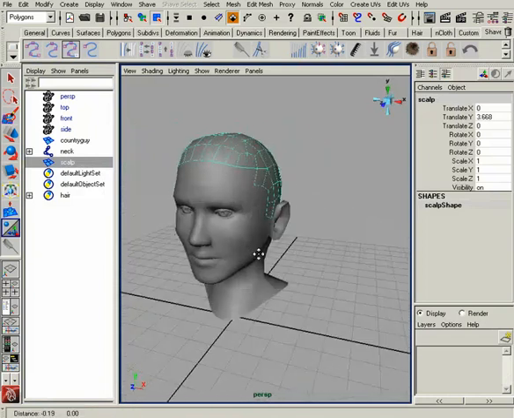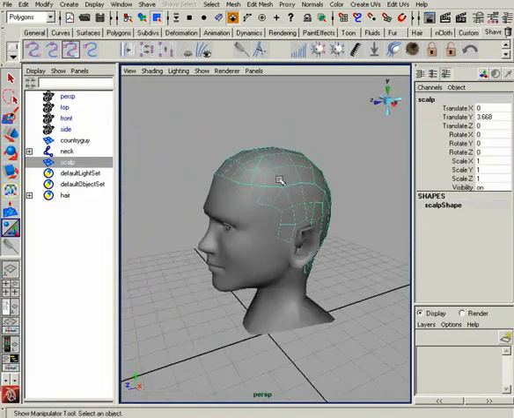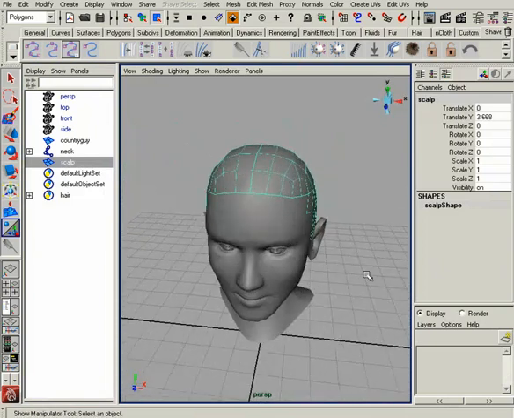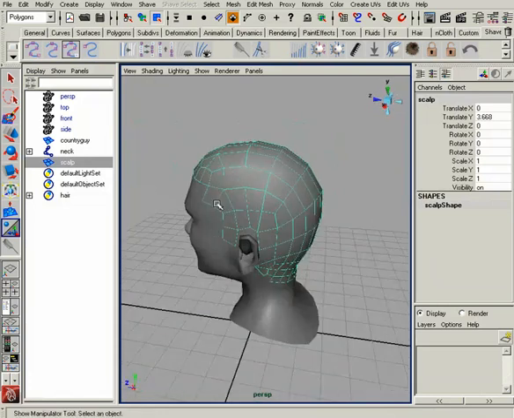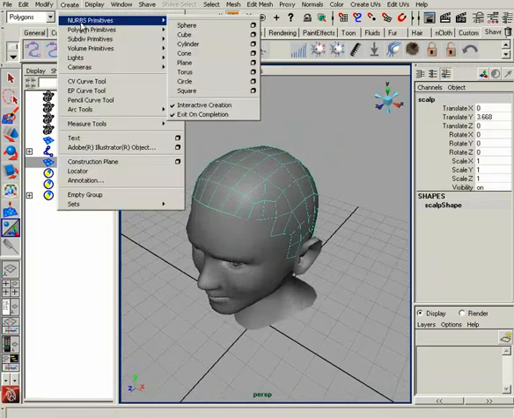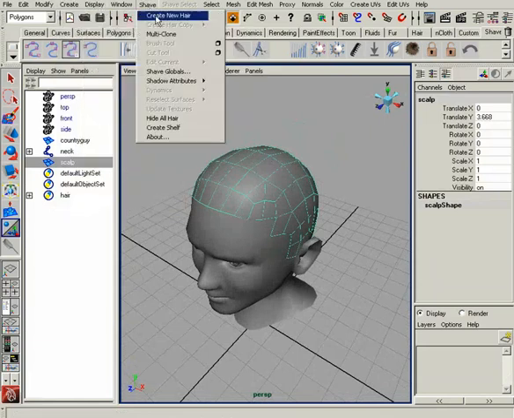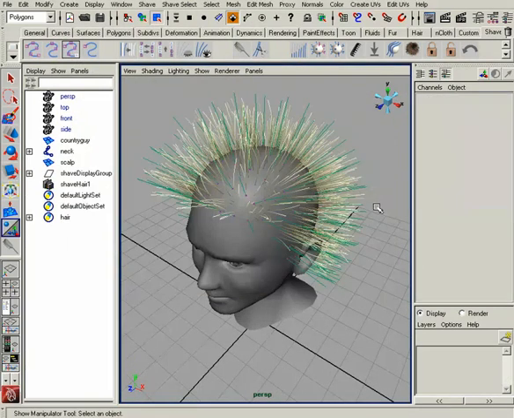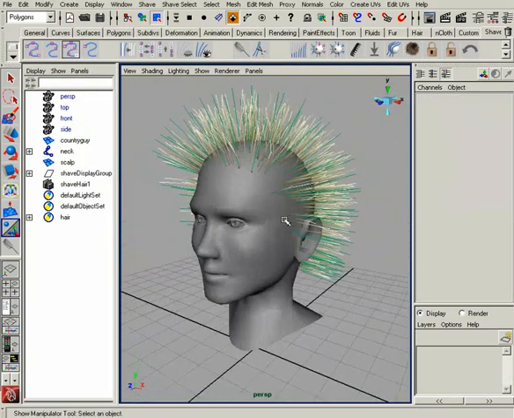So what does this allow us to do? Well, first of all, we can pick this up and move it to another character if we wanted to. So we can make a library of different hairs. We could also scale this in. So if we're having some problems with the smooth version, we could scale this in or out depending on what we need for our character. It just gives us another level of control. So let's go ahead and create our hair on this. So we'll go to Shave, Create Hair. We'll choose Dirty Blonde since we haven't worked with it yet. There we go. Now we've got all the pieces that we want.